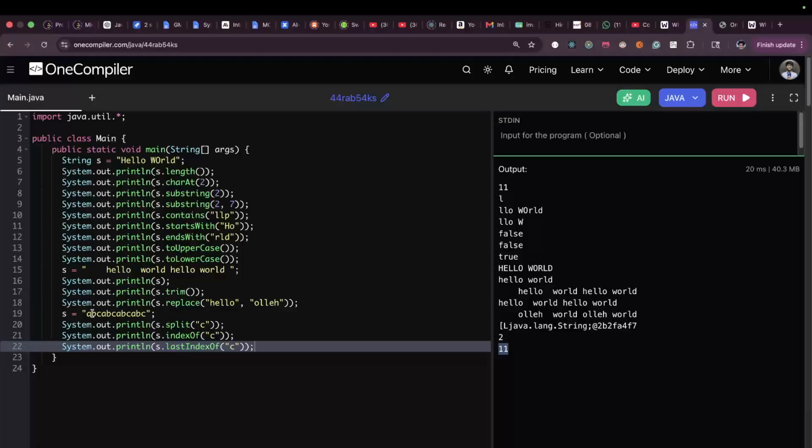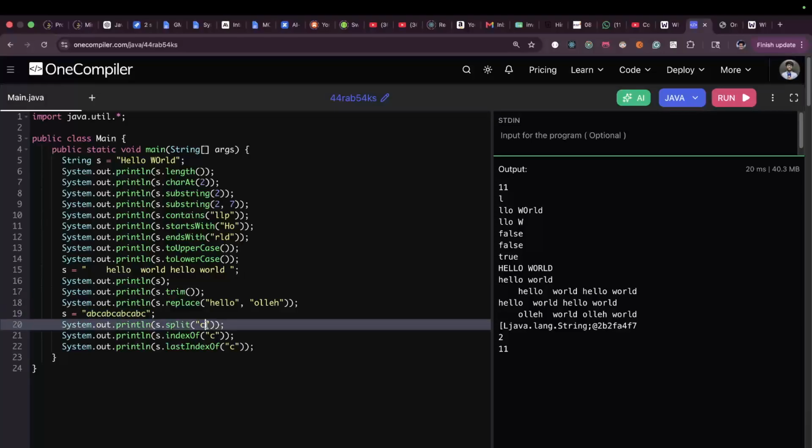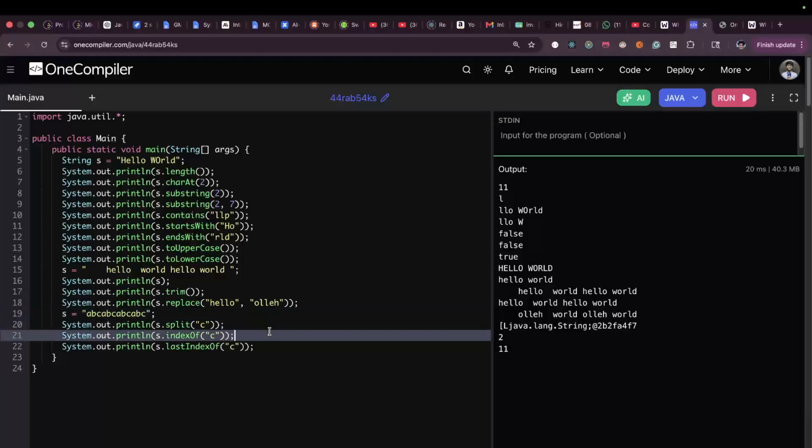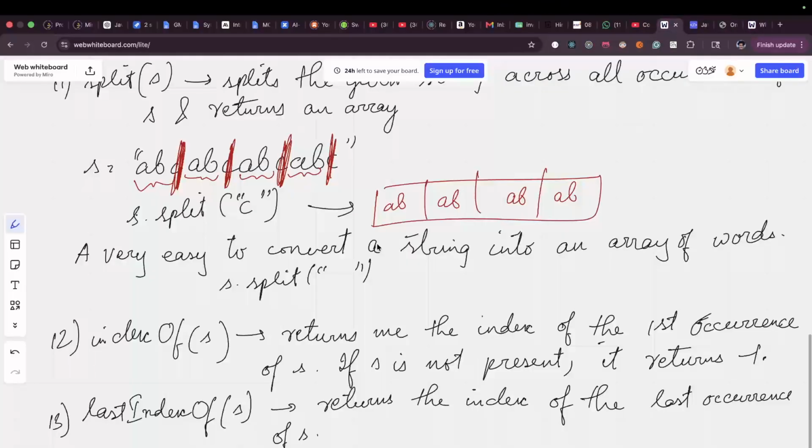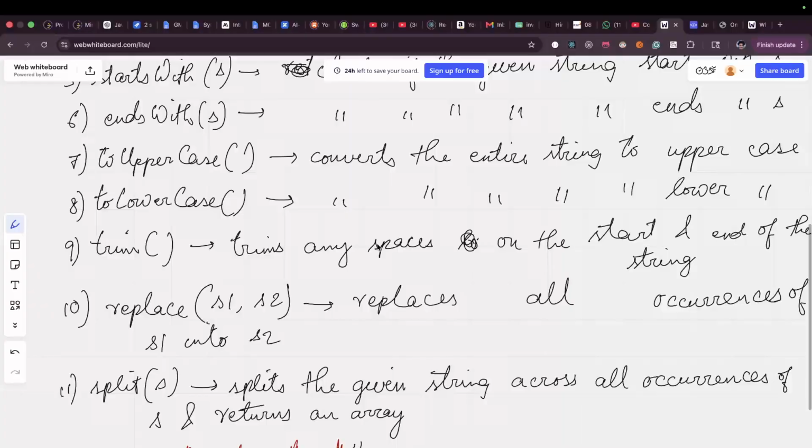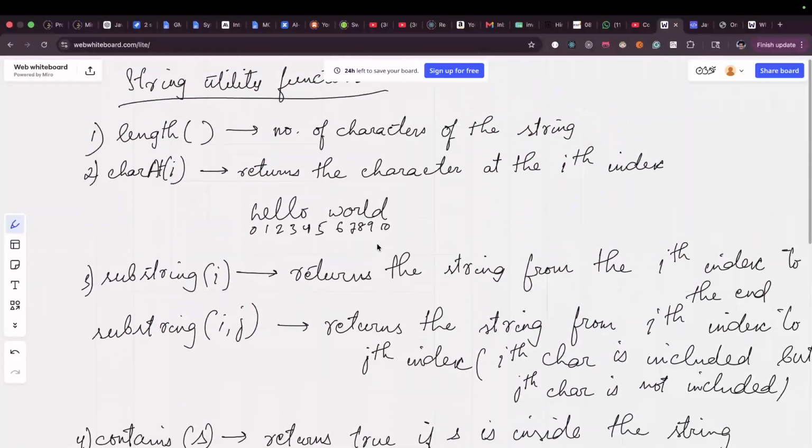Okay. So if you count here 0, 1, 2, 3, 4, 5, 6, 7, 8, 9, 10, 11. Yes. So the very last C is present at the 11th index. Okay. So these are all the 13 inbuilt functions, very, very useful inbuilt functions in Java.